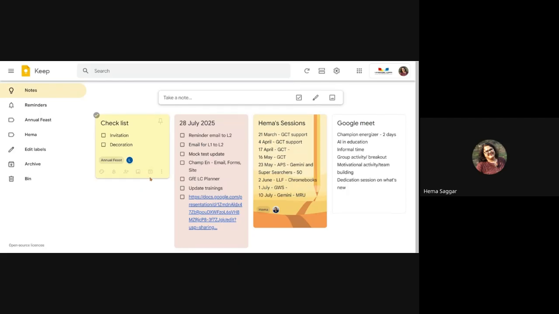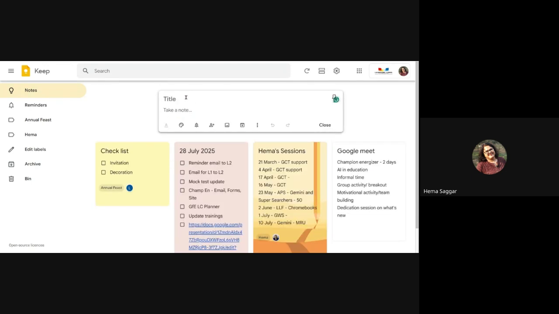Right. Okay. Now, when we have n number of things available with us, what I'm doing is I'm making a cover page for the annual function invitation. So for the cover page of the annual function invitation, I need to have an image. Add image. So that should be there. I do have something.